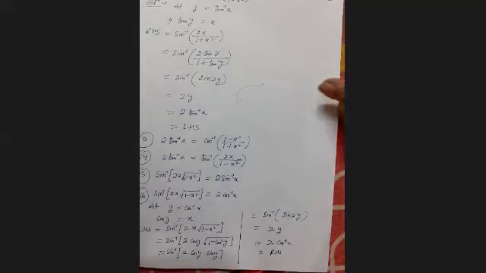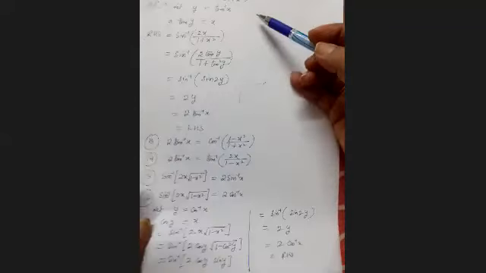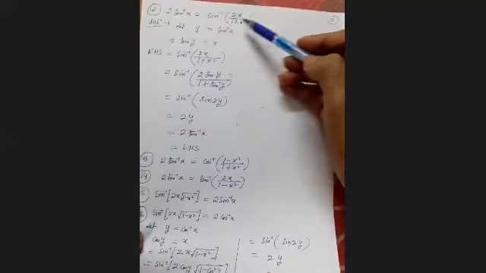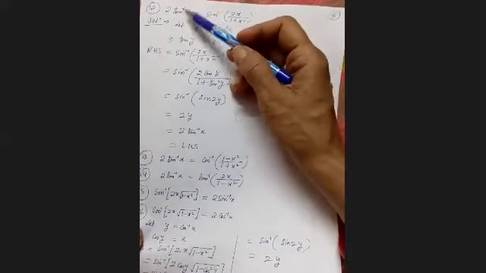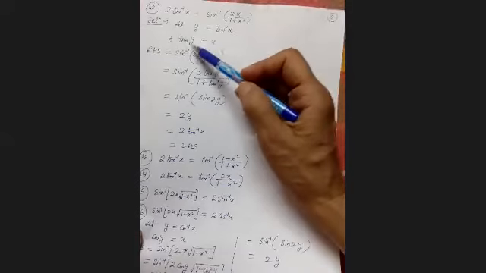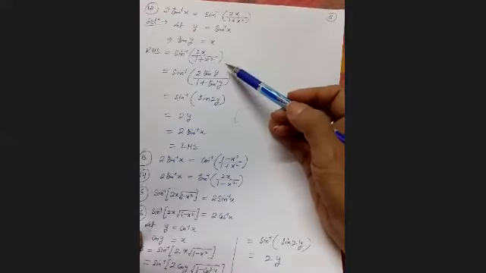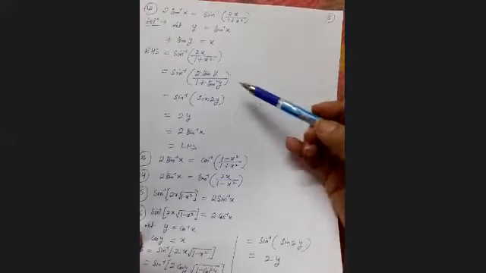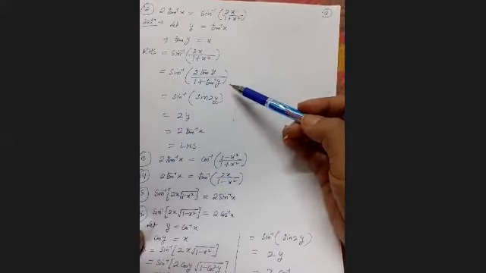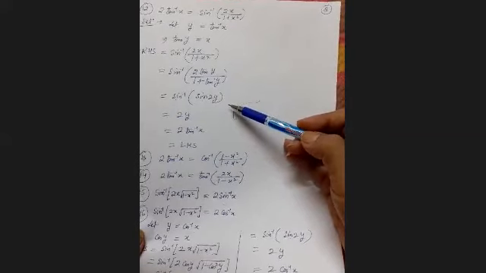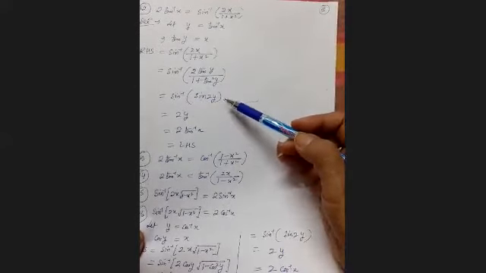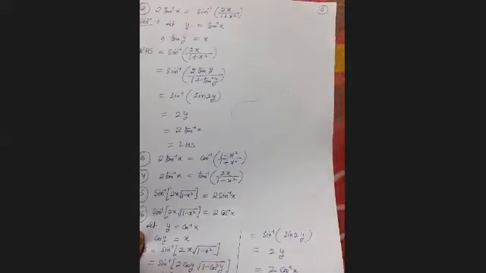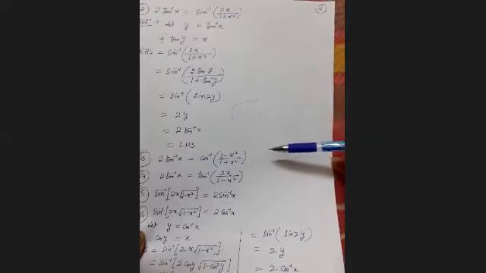Now, next is 2 tan inverse x is equal to sin inverse of 2x upon 1 plus x square. Here, let us take tan inverse x as y, then x can be written as tan y, and then replace x on the RHS as tan y. It will become 2 tan y upon 1 plus tan square y, which is the formula of sin 2y. Then sine and sine inverse are together, so 2y is left, and y is tan inverse x. Therefore, again by taking RHS, we get LHS, and hence it is proved.